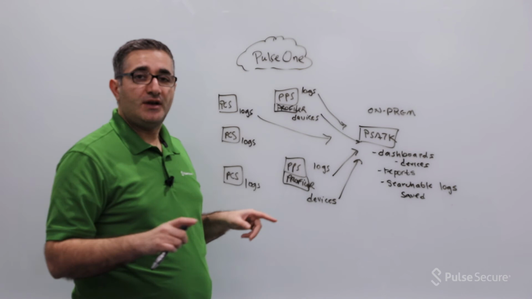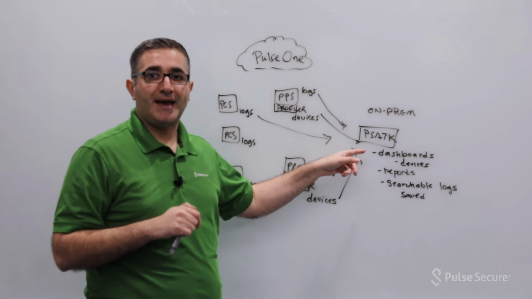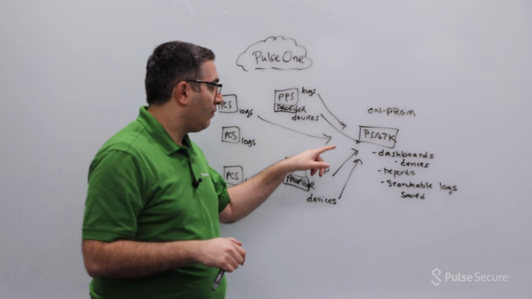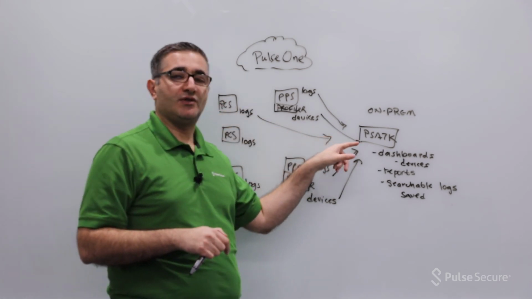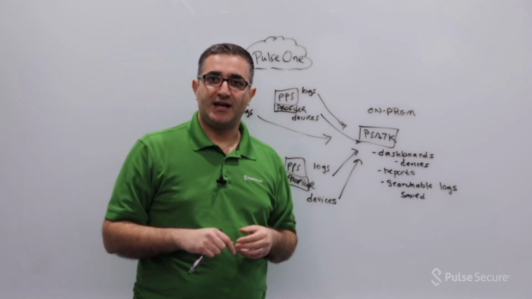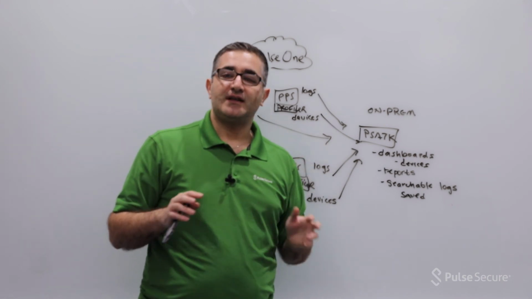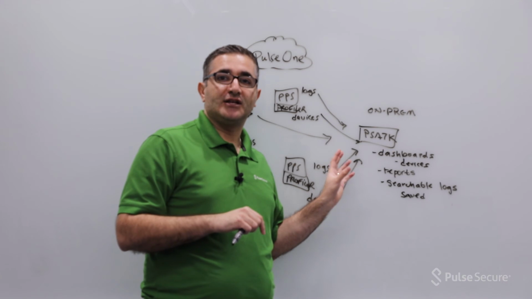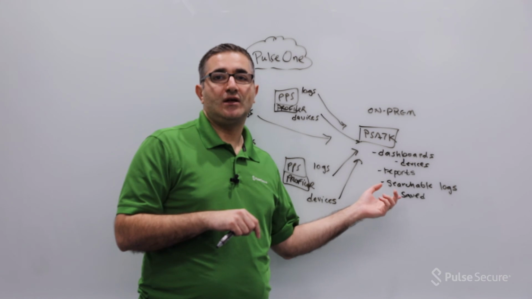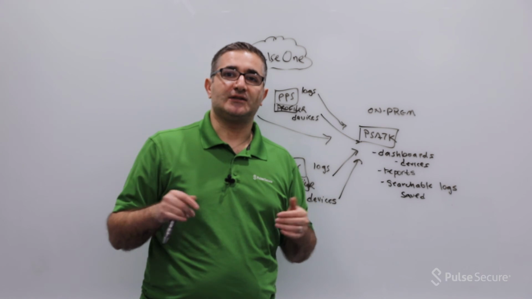And one of the other cool things is since the PSA 7000 does the appliance management for things like configuration management, health checks, and things like that, once you connect PCS to Pulse One, which is really a couple of simple steps, the aggregation happens automatically. There's nothing else you need to do. All the data gets pushed from the logs, from the profiler and other things. And then once we start seeing the logs and all the data, all the indexing and all that stuff happens to make it quickly and easily searchable.